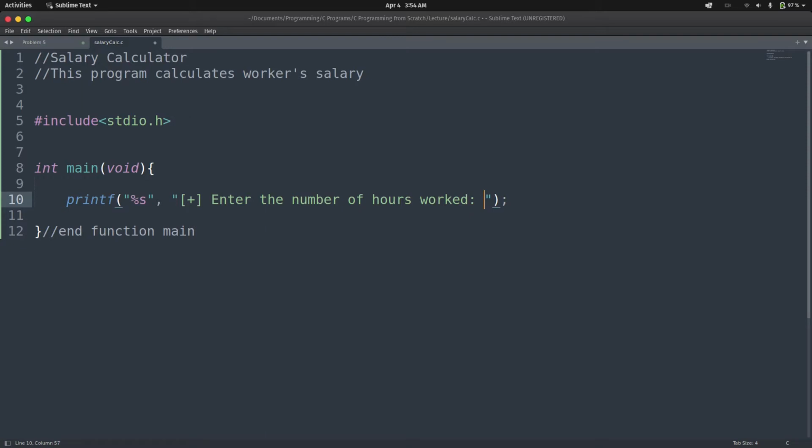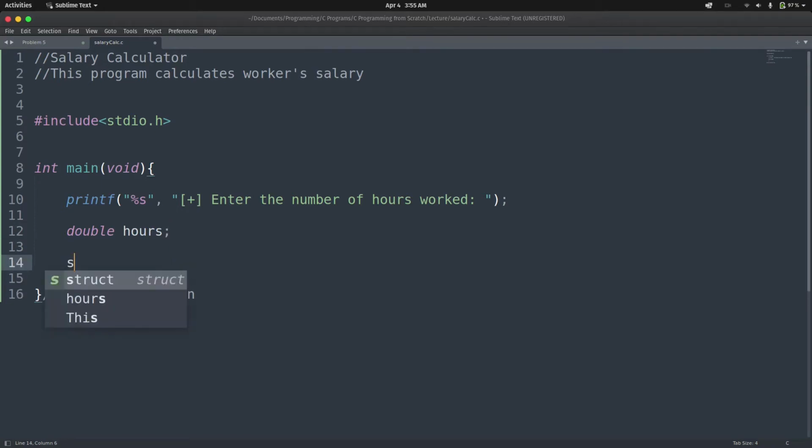So now the program will have a prompt for the user to enter the number of hours worked. We need to declare this variable, hours worked. Let's declare it as double, because someone can work 1.5 hours or 1.25 hours, so it cannot be strictly an integer value. So we say double hours.